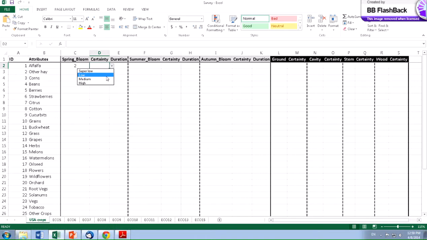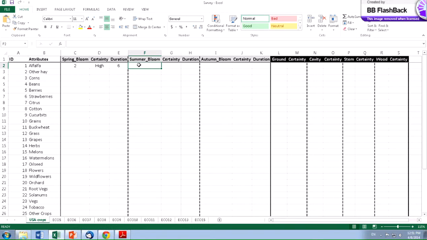Once you select certain numbers in the bloom column, you should select among low, medium, high certainty level. If high certainty, then you just guess how many weeks they bloom for the bloom duration, based on 12 weeks, so all season is 12 weeks between certain months. Like spring season we defined as March to May, so you can determine just 6 weeks.